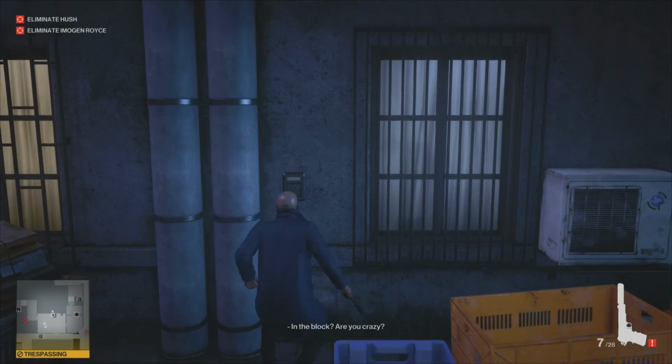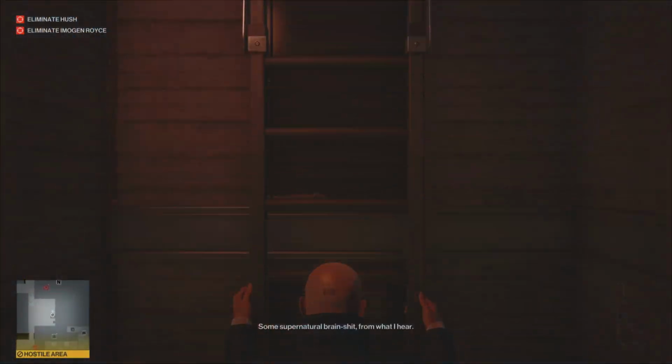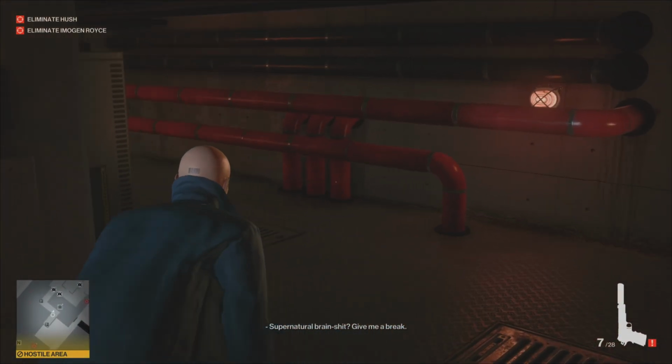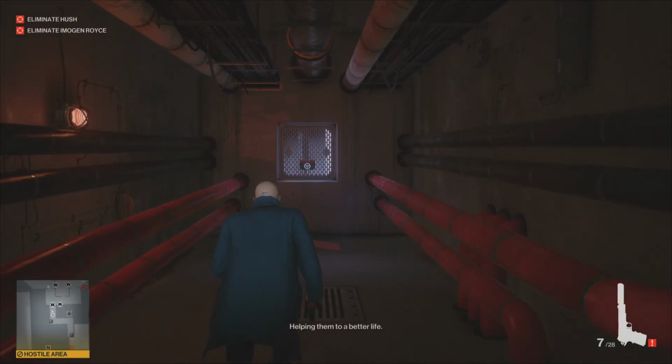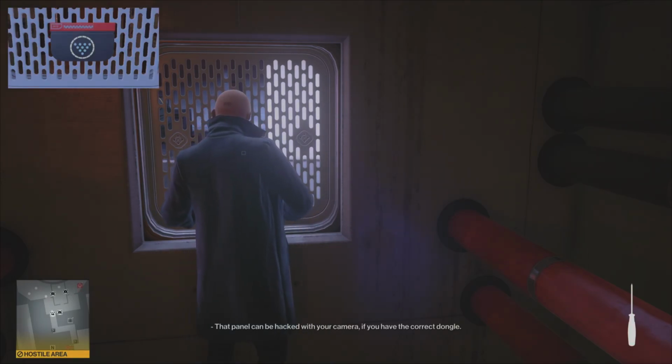There is a screwdriver down here if you miss the one in the arcade. I like to grab the arcade one because I think it's a little bit faster. That panel can be hacked with your camera if you have the correct dongle.